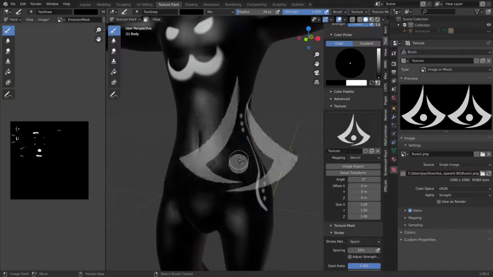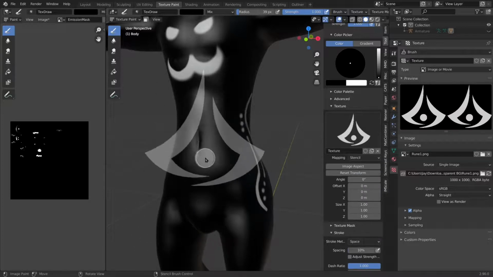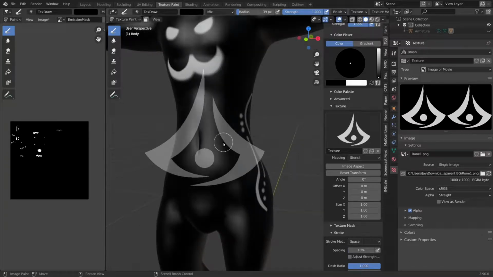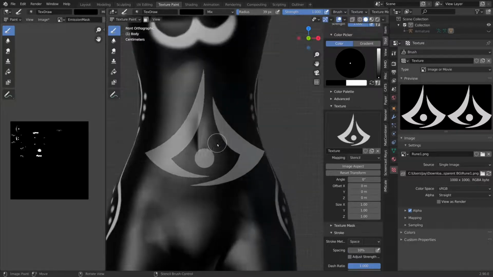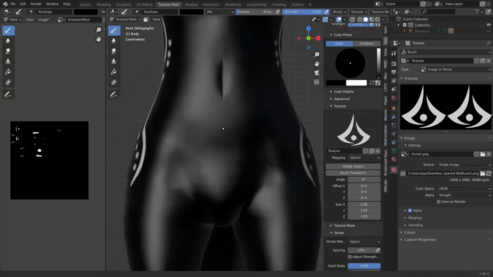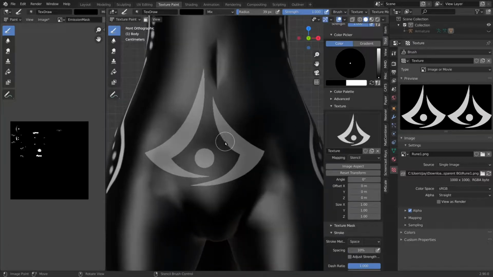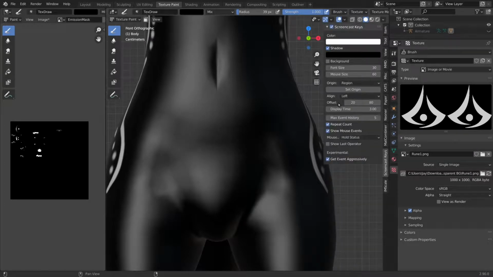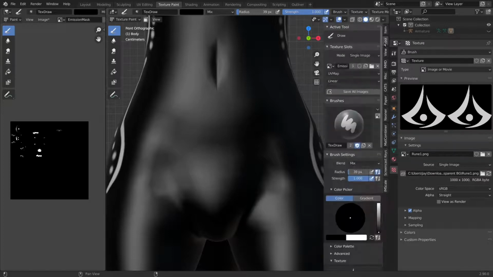Now, as you can see, we've got this stencil which we can move around, and this will work like a stencil. So if you're airbrushing something, this will be the cutout that you're airbrushing into. So let's say we want to put this down here. Now you can change the size of this as well. I should turn my screencast keys on. Oh, they're apparently already on, but they're not showing. Okay.